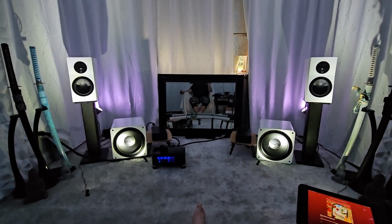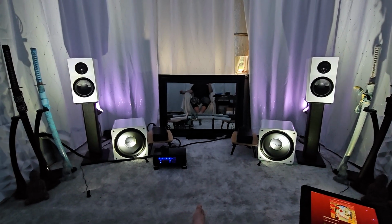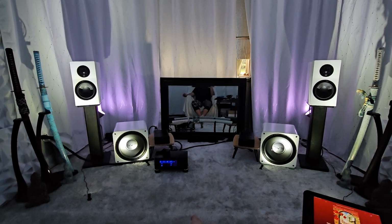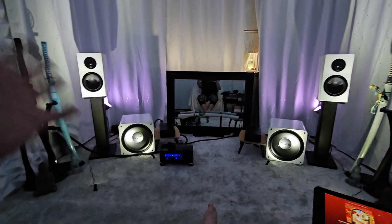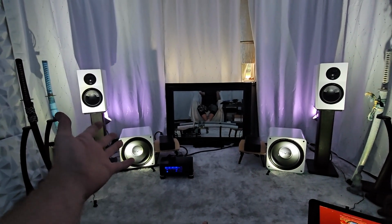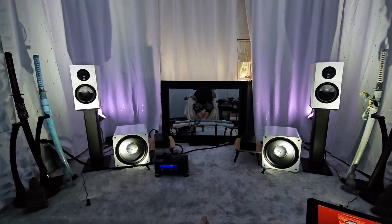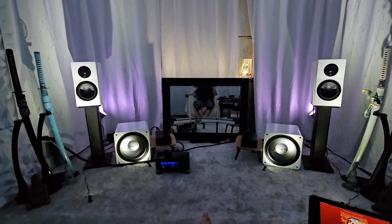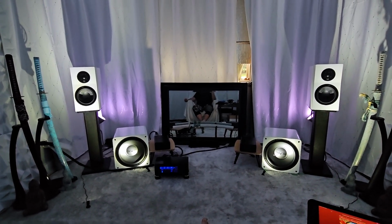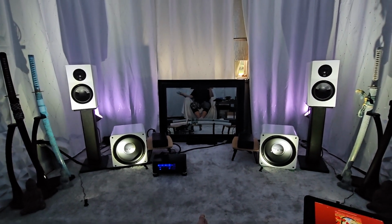The measurements all look good. It sounds incredible. And yeah, that's the SVS, the newly released Ultra Evolution bookshelves, stand mounts if you will, depending on where you are in the world. And then the SB1000 Pro version subwoofers, which I guess the Pro versions now are their entry-level subwoofers. I want to say they're under 1,000, even in Canada, where I am recording from.